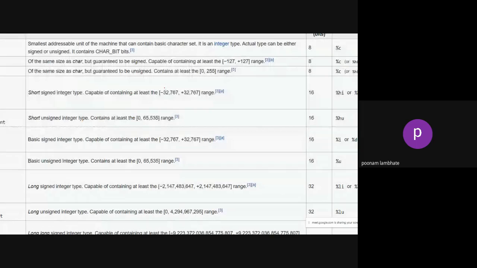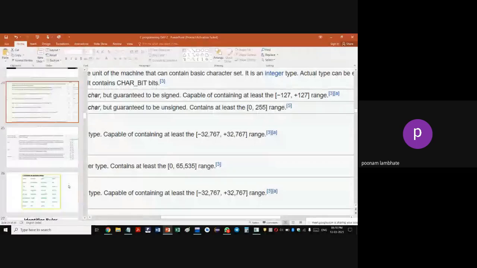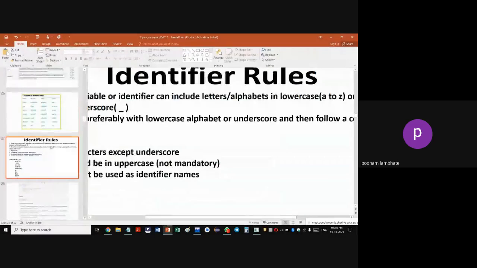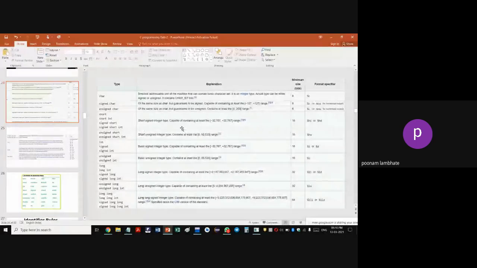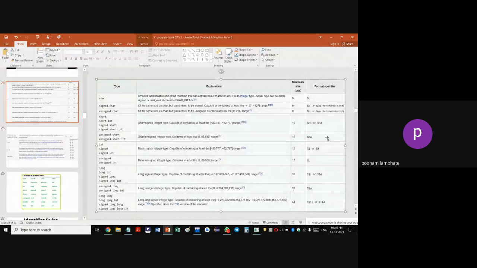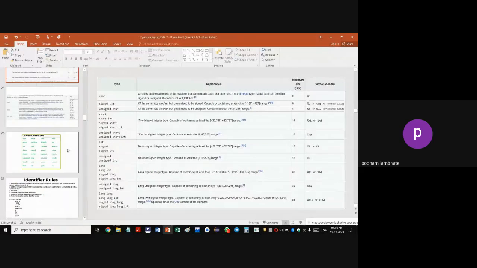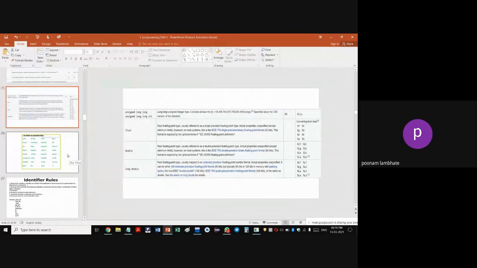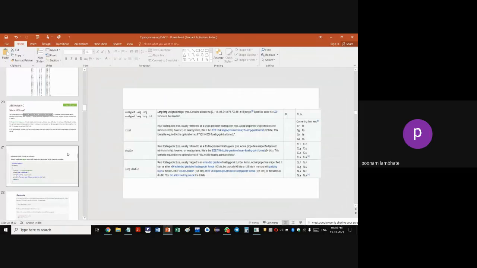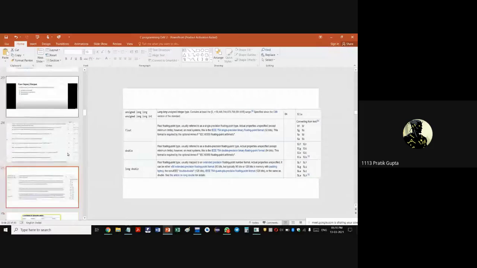And I've included one more slide in which you can see which string formatting you have to use for which type of data type. One minute, I just should see this slide. So there are different types like short, char, all. For that, which format specifier I've written. At home, you can go through this slide when I share this PPT. So up till now, any doubts you have? No.